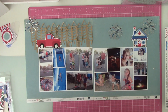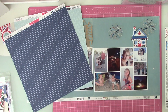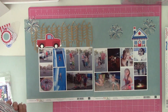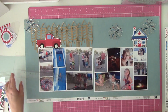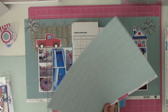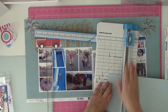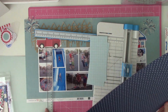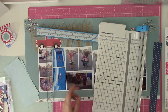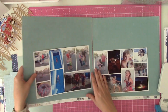I'm a little bit all over the place, but within that, I do have, I don't want to say go-tos, but just things that I know that I enjoy. So a lot of times when I've got collages like this, I know that I'm going to have a panel across the top where I'm going to house most of my embellishments, my title, my journaling. I'm going to do some creative trimming of some pattern paper to make it look like there's layers going across, but really I don't need that much paper because my photo collage is covering that up.